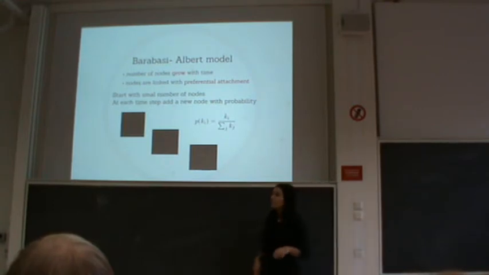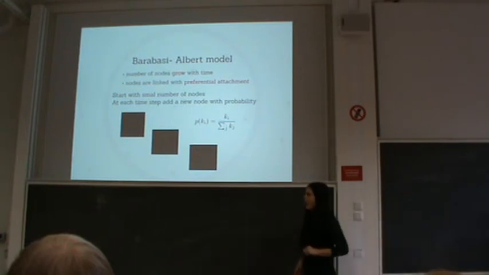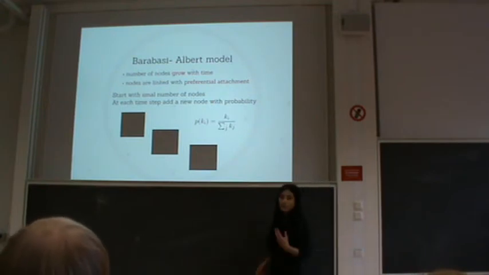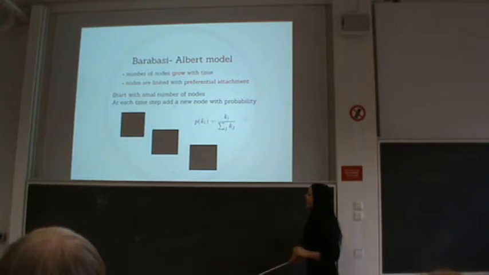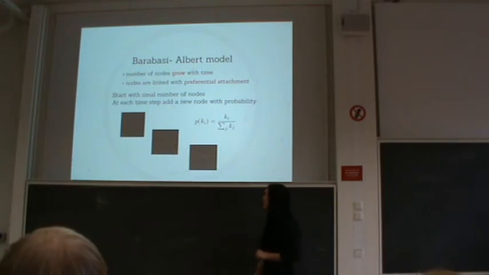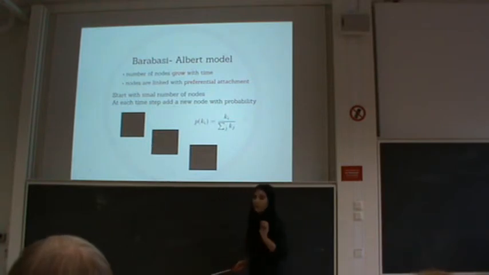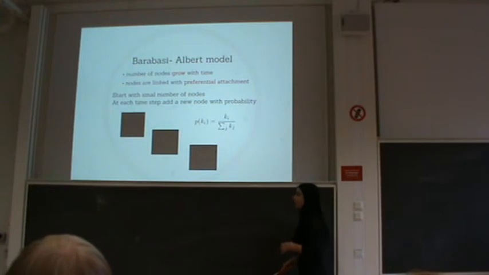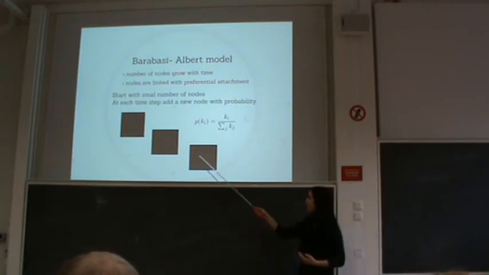If we look at this algorithm, it's very simple. We can start with a small number of nodes, let's say, for example, 2. And then at each step, we add a new node, but we do it with a certain probability. For example, the probability that a new node will be added to a node i is proportional to the degree that node i has. For example, we can look here at this step. We have 3 nodes, right? The node here in the middle has degree 2 because it has 2 links, while the rest of them have degree 1 because they have only 1 link. Now in the next step, the node that we will add will be more likely to get a link, let's say, to the one in the middle.